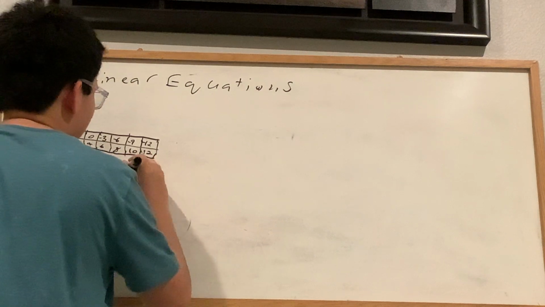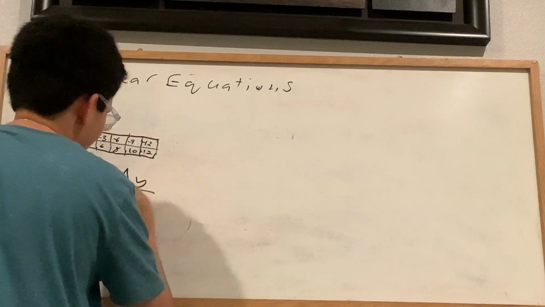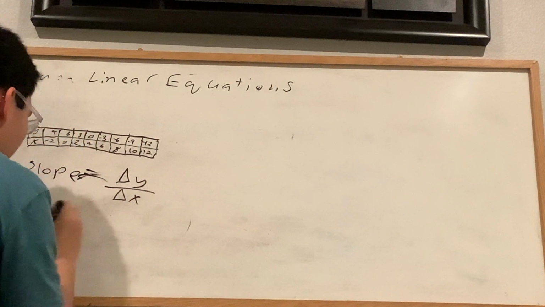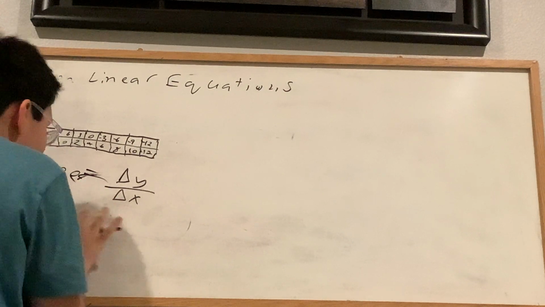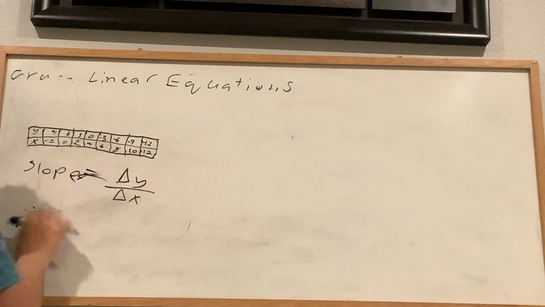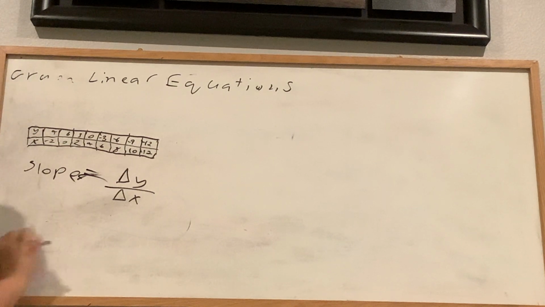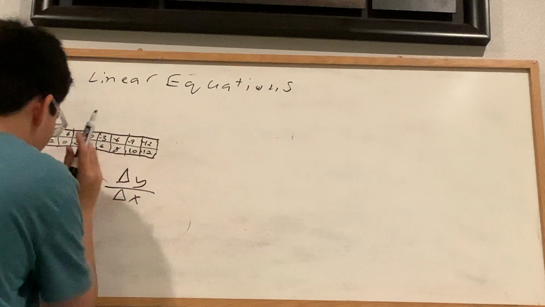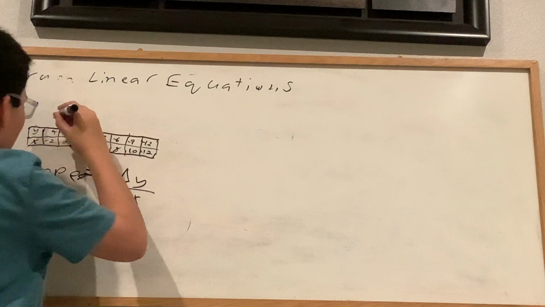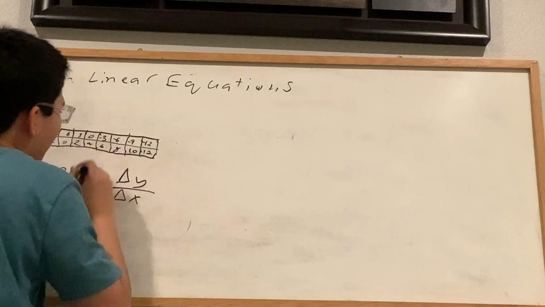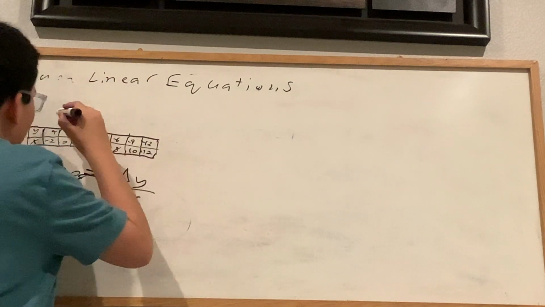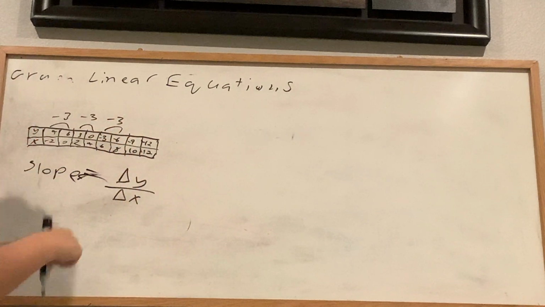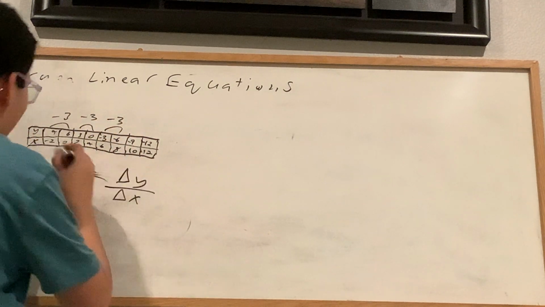Slope equals the change in y over the change in x. This triangle sign means delta, or a change in something. It's a rate of change. If you look at the rate of change in the table, it means it's constant. The pattern of the numbers is constant. If you look at 9, 6, 3, 0, the pattern is going negative. It's -3, -3, -3 from here to here, here to here, and here to here. But if you look at x, it's going by positive 2's.